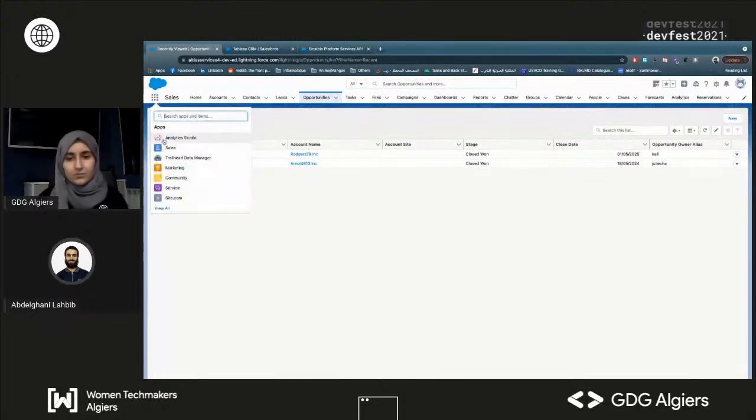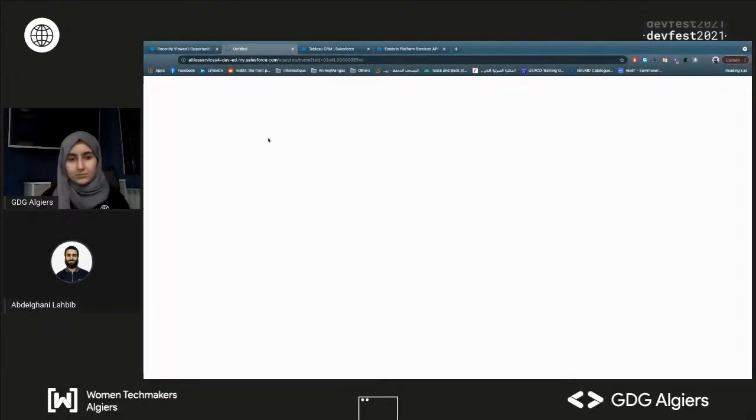And here we have what we call the app launcher. What we were talking about, in CRM, this is the sales app, which is the one here, and this one is designed for customer service. It should contain all the complaints and the needs, or the interactions with the customer about their issues and whatever. And this is our main part, which is Tableau CRM, or Analytics Studio as its old name.